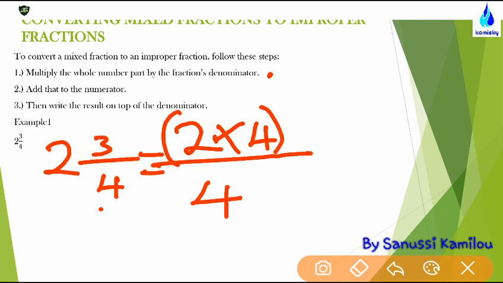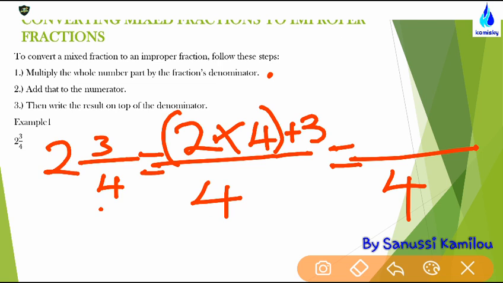I want to close the brackets. And then the next one, add that what you have done here, the bracket on everything, add it to the numerator. The numerator of the fraction is the 3 over there. Have you seen it? Okay. So plus 3. Then this will lead us to the next step. We are done with the steps. So they say then write the result on top. So what is at the top? You see that is where the calculation is. Whatever we get, we write it and we are done.